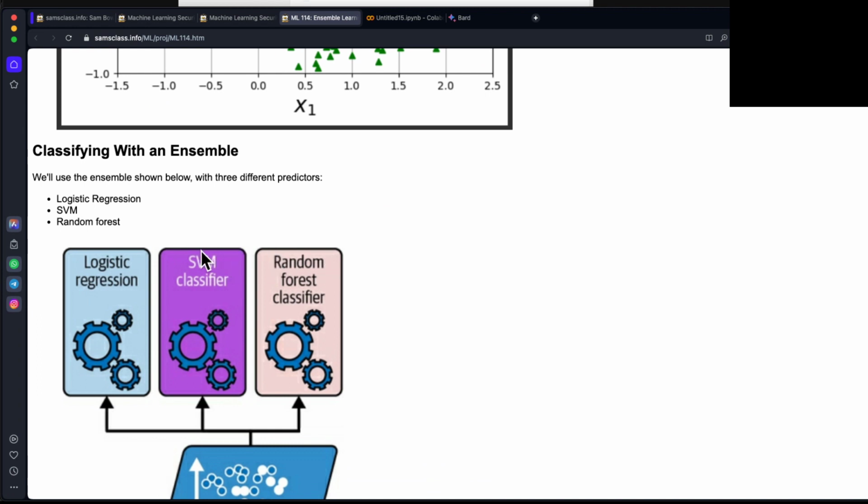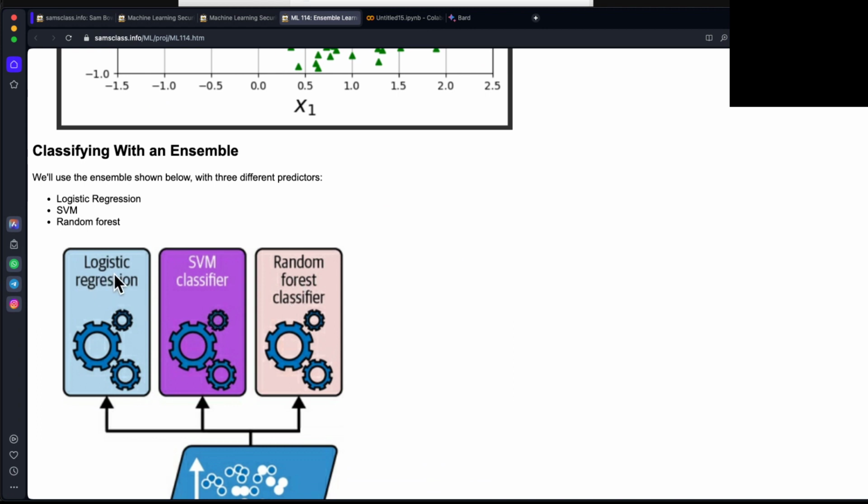Now, we've already talked about support vectors. They just fit a straight line, perhaps in a higher dimensional space, so they can do some curves like polynomial curves. A random forest is like the decision tree we've done, but it uses random boundaries. Instead of bothering to optimize the boundary, it just randomly splits the thing in two and then splits it again. So it can end up splitting it into enough small groups that it separates them, but it doesn't make any attempt to choose the boundary in a smart way. It just randomly chooses, and amazingly enough, that works pretty well.